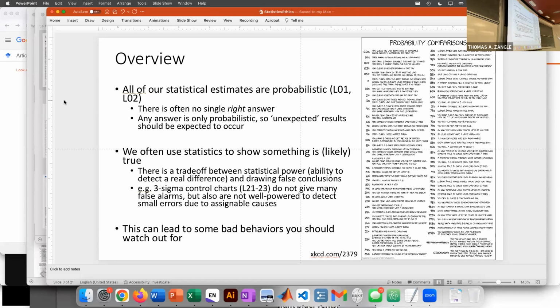There's a 5% chance, we often use a significance level of 5%. So it says that there's about a 5% chance that an NBA team down 20 at halftime will win the game. So it happens, but not necessarily that often. And so this can be just a way of maybe guiding your statistical thinking. So even rare events do happen, and all of our estimates are probabilistic.